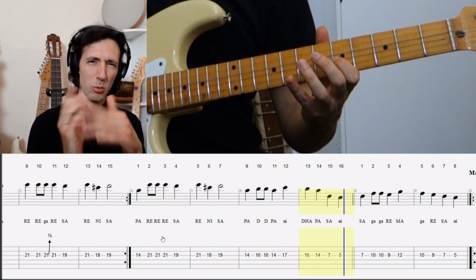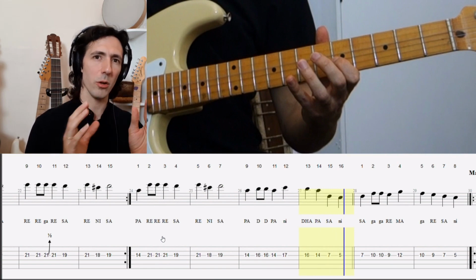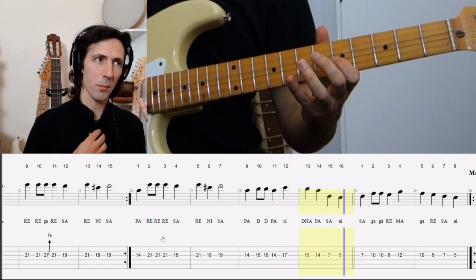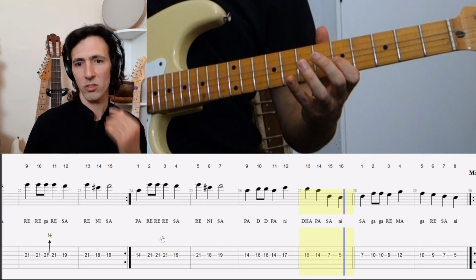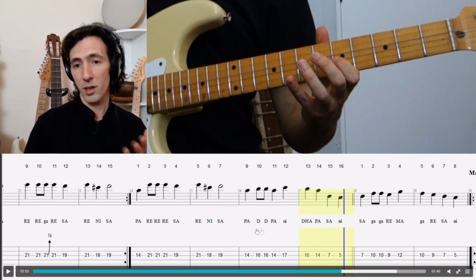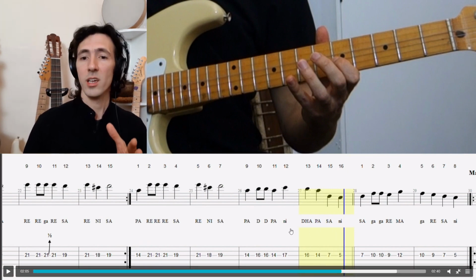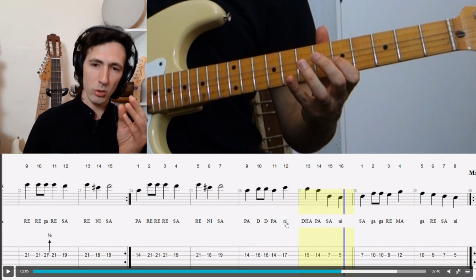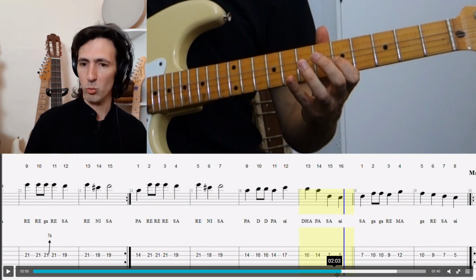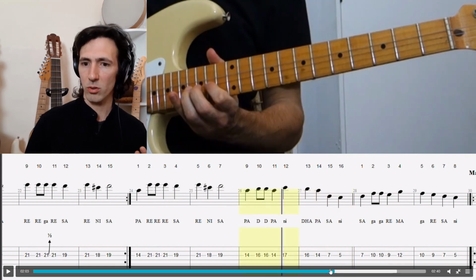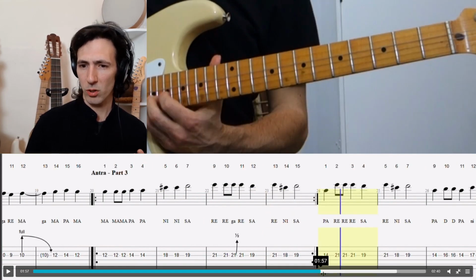You don't use it to explore many other notes. In my perception, it has to be very connected to that high sa. And then the pa da da pa ni da pa is now using komal ni as we work our way back down the scale. So let's hear that one a bit more.